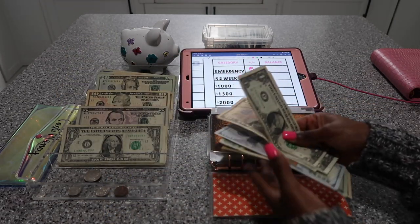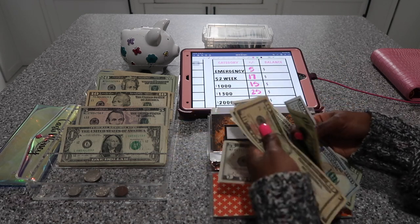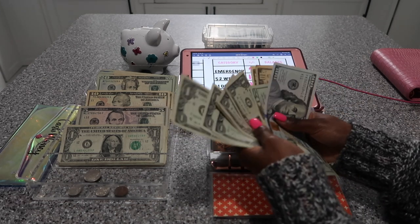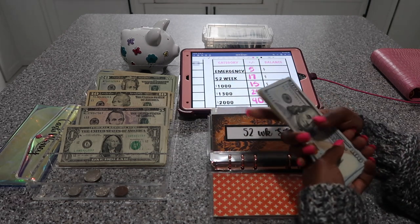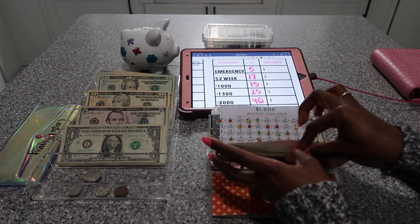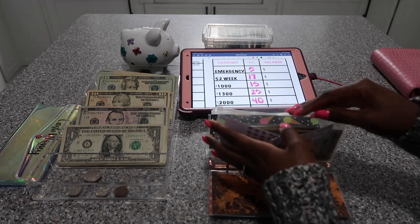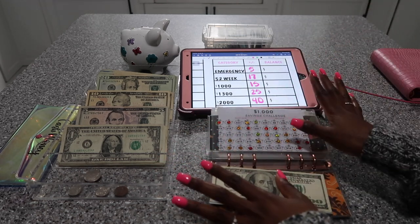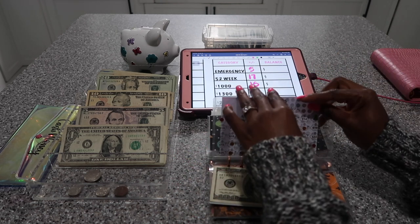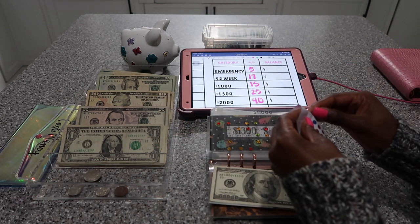And all of these savings challenges will be counted on my sinking funds update video. Like I said, I just want to remind you guys again, if you want to see my totals, I know a lot of you are wanting to see my Disney envelope, how much I saved total from my Disney envelope, which is in my sinking funds. But that will be on Sunday's video, okay you guys? So I'm super excited about that video too, because I did it. And I think I did over $2,500, which was my budget.